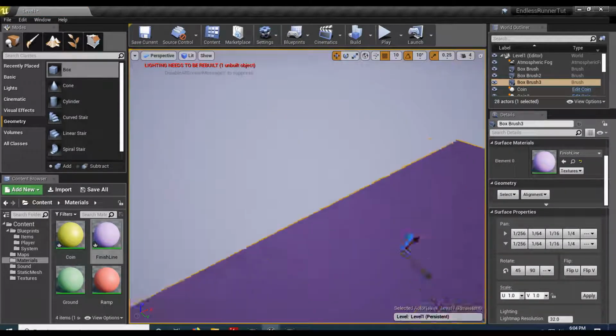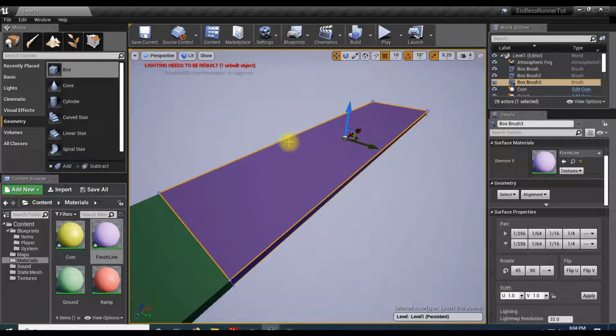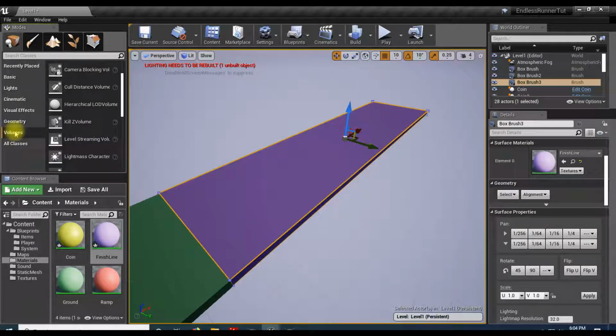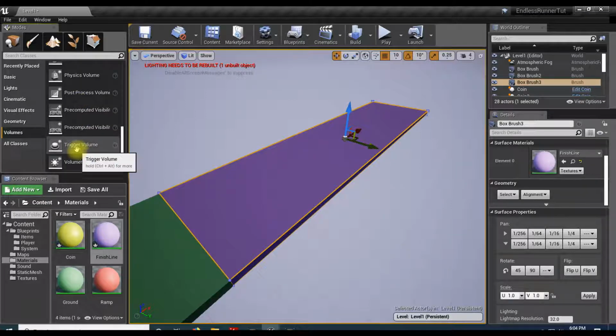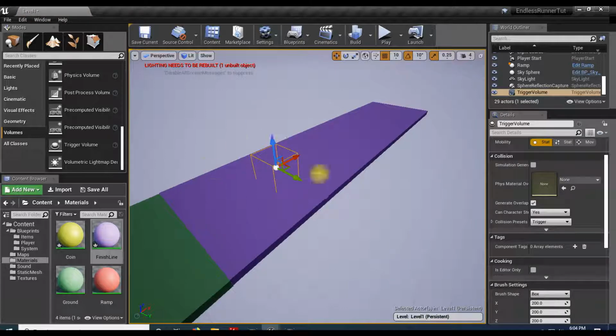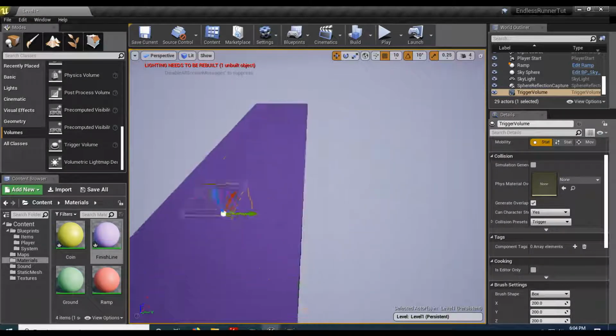Okay, so this is going to be the platform where I'm going to win the game. To do that, I need a volume. So I'm going to come over to the left here, grab my volume, and in here I'm going to scroll down to a trigger volume. So trigger volume, drag it in. And whenever I overlap this, the game's going to end.